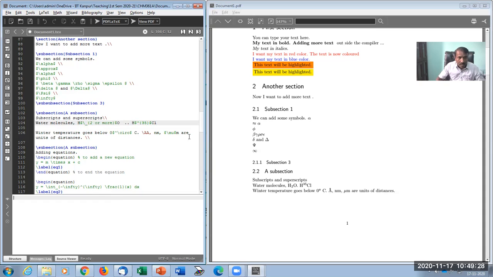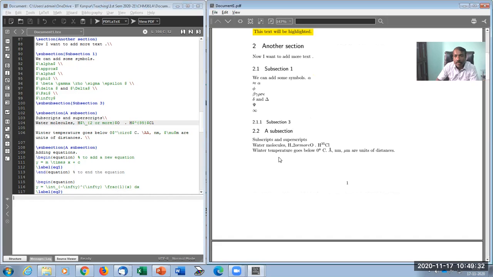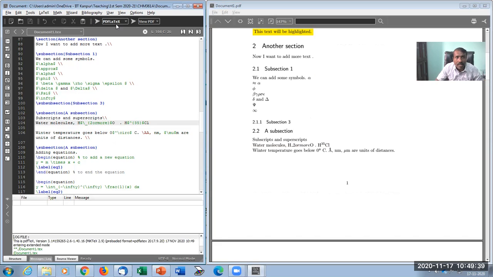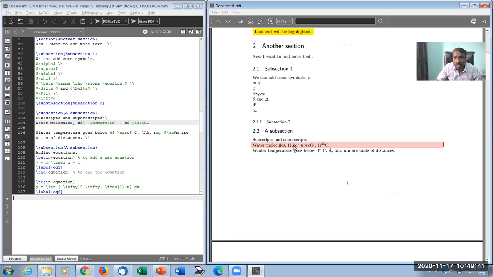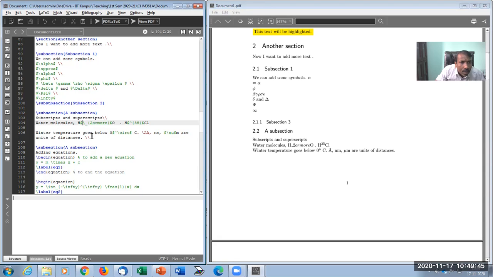Everything will be displayed as a subscript. I should not have used the space because the space is making it wrong. I don't need the slash. I only need to put the underscore, I think.